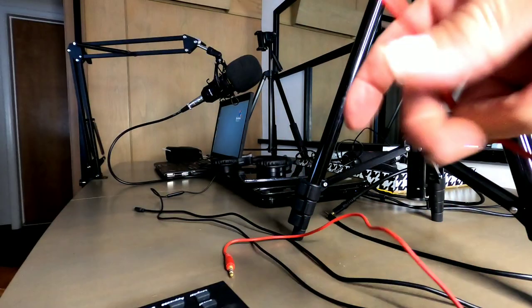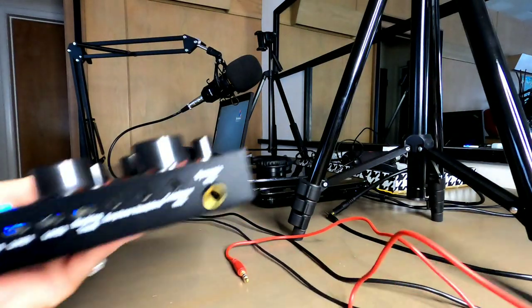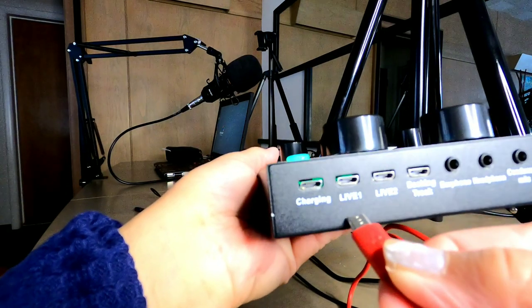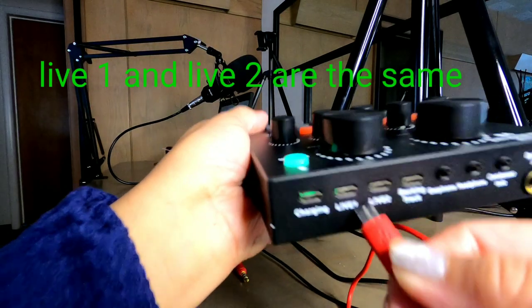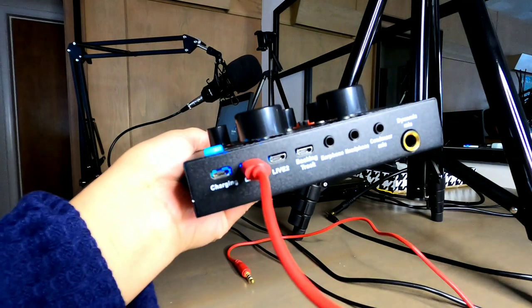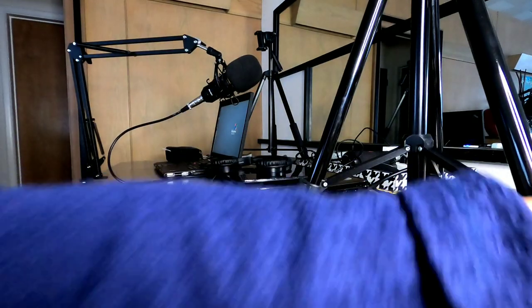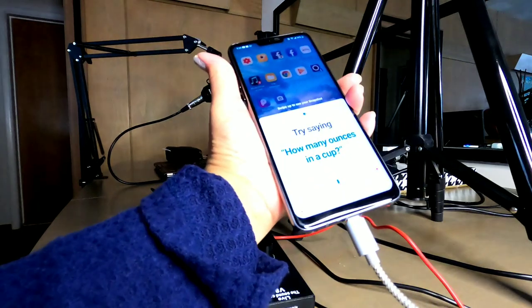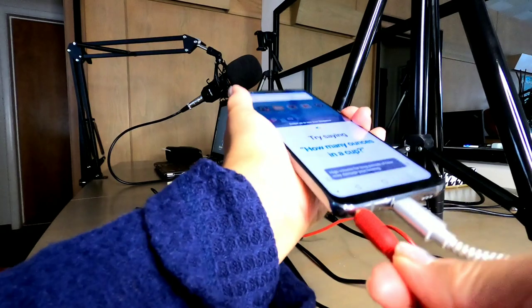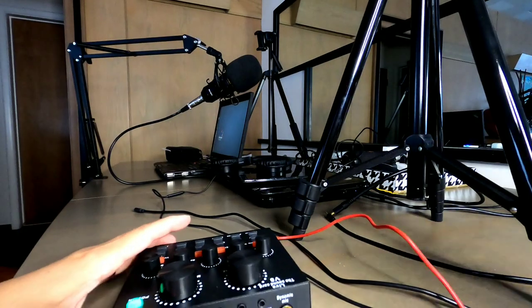First one, sorry, my hand's in the way. First one, we're gonna connect it to the live one, okay? Okay, there you have it. And I'm gonna connect the other end to the cell phone, his cell phone. This is what I'm gonna use later to show you the functions. Go ahead and plug it in like so. Set that aside.